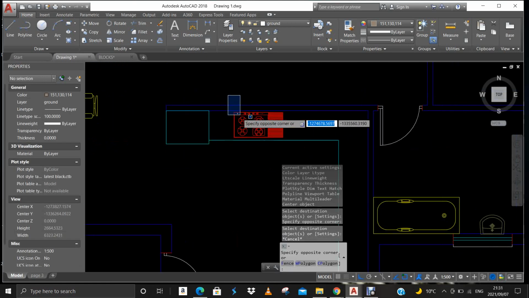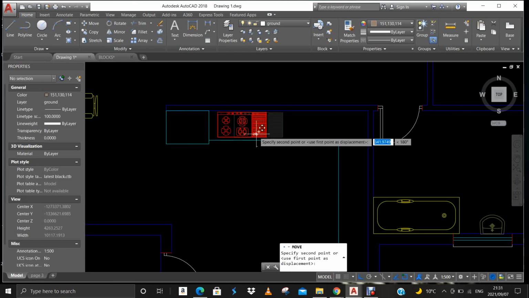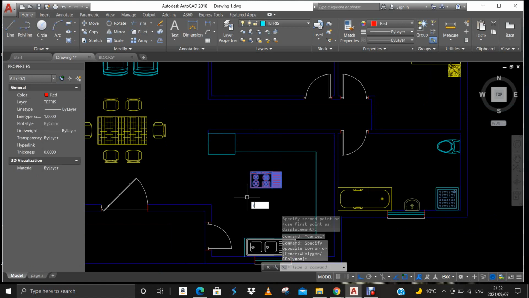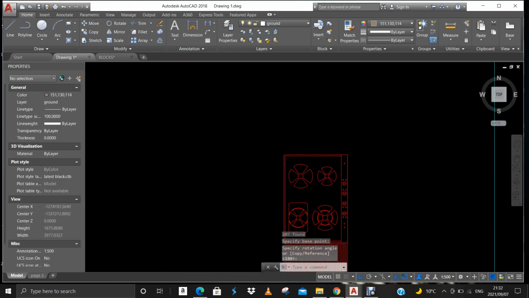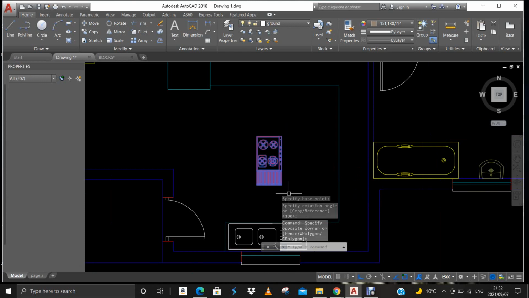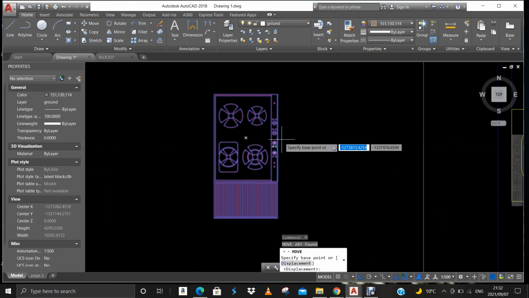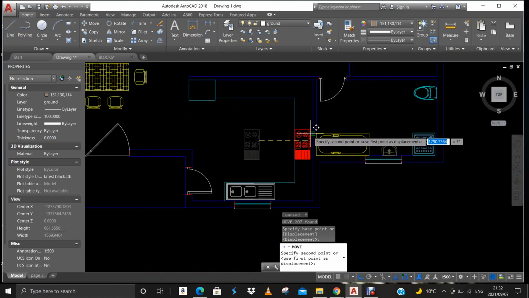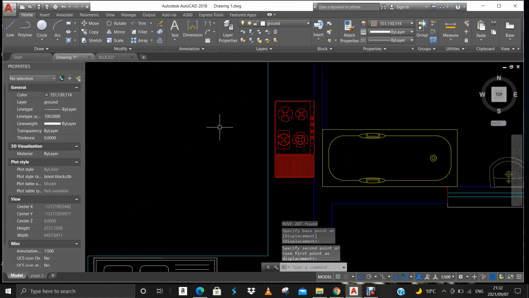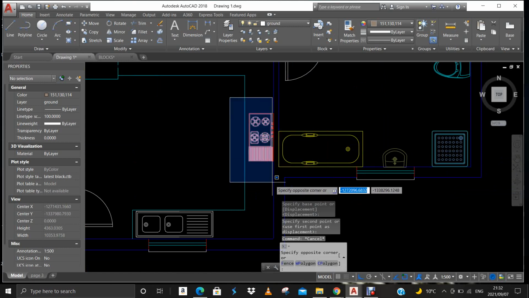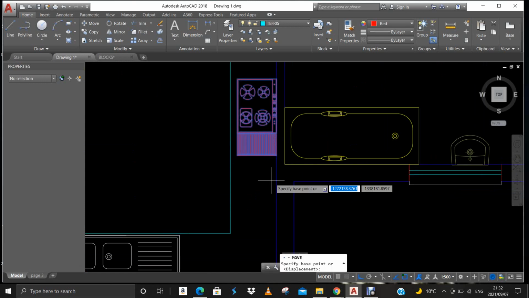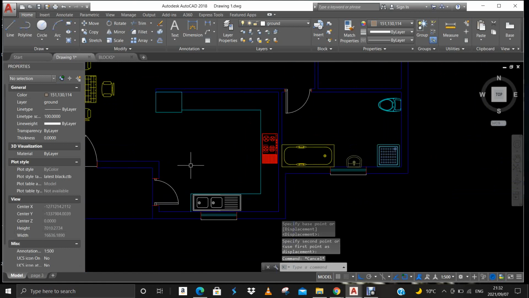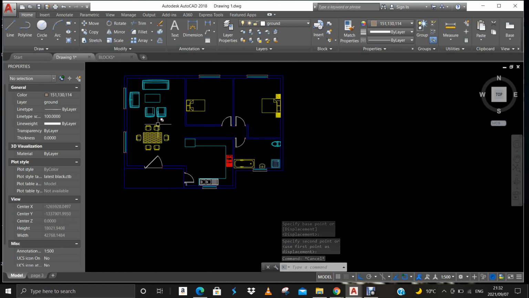And now maybe I should move my stove to this side of the wall, so it makes sense. Bang. Too close to the wall. Bang. There you go. So yeah, that's how you draw your house plan.